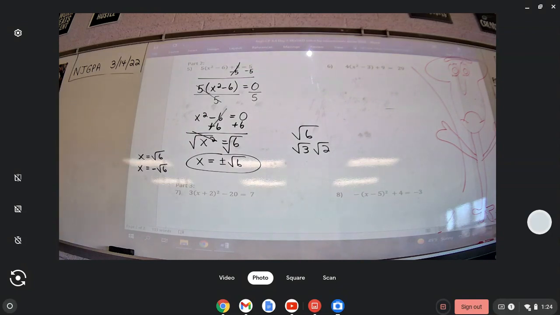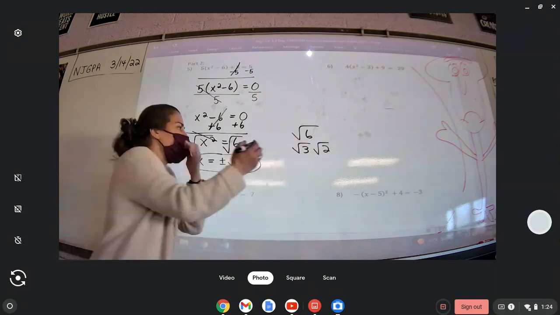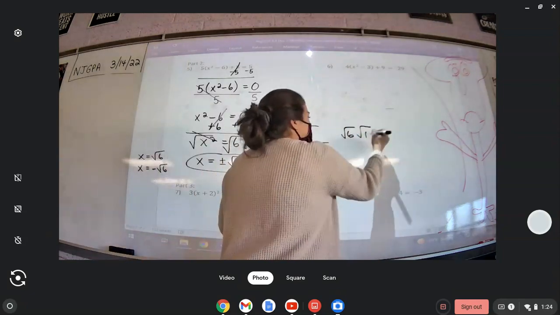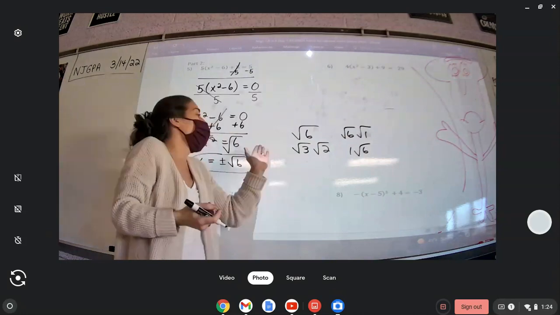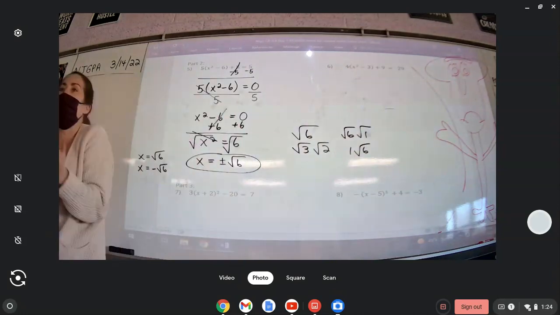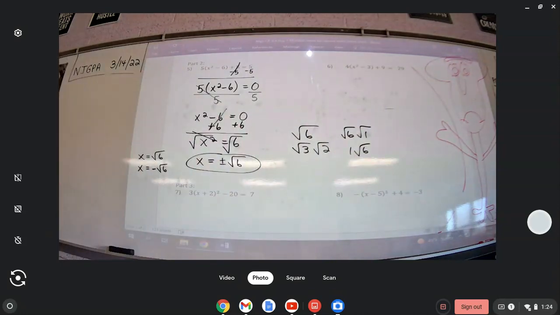That's why leaving the square root of 20 before would not be okay, because 4 divides evenly into 20. You can get a number that you can take a square root of out of it. There's no number that we're going to be able to pull out, even if I broke it up into 6 and 1. The square root of 1 is 1, but you're still left with the square root of 6. So there's no point in splitting it up because no perfect squares divide evenly into it. Like 8, you'd have to, because of 4. But 10, you leave 10 because nothing divides evenly into 10 that you can take a square root of.